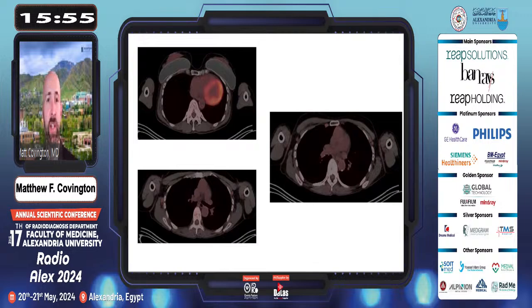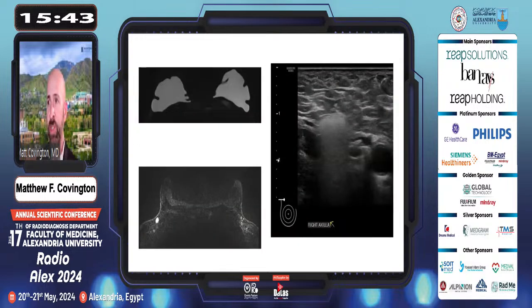And so the question here, of course, is this evidence of breast cancer, or is this simply silicone from a ruptured implant that is traveling through the chest into the lymph nodes? How do we sort this out? Well, one thing you can do is ask your breast imagers to get a breast MRI, and they can do silicone selective sequences where the only thing that's bright on the MRI is silicone. And in this case, you do confirm.